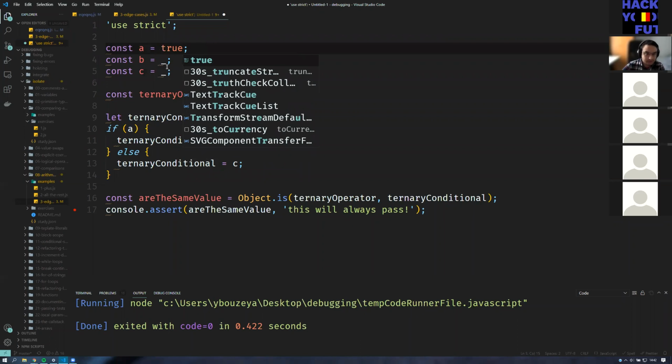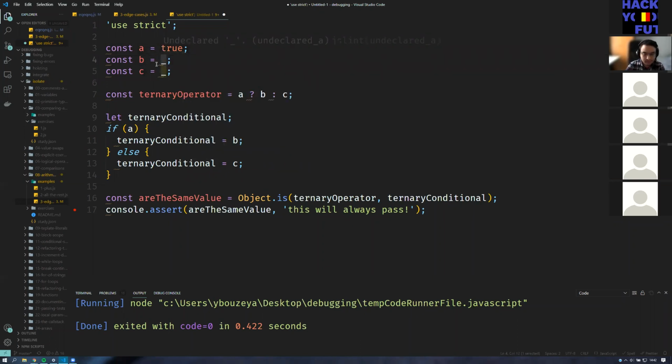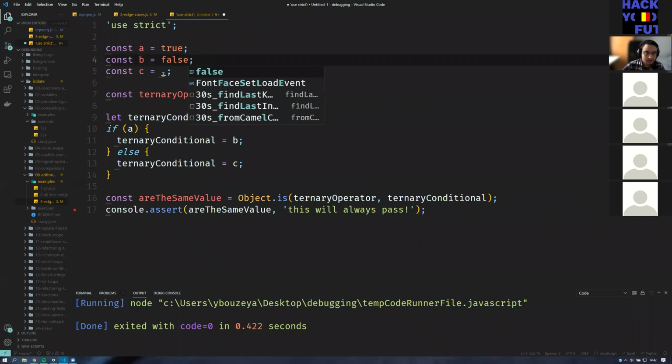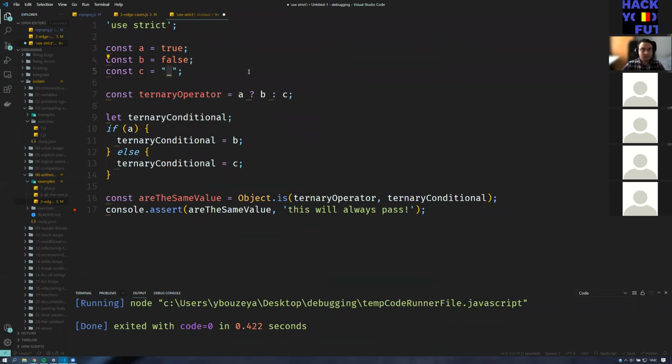I'm going to give them a string. We have ternary operators here. So what this does essentially is what's written here.